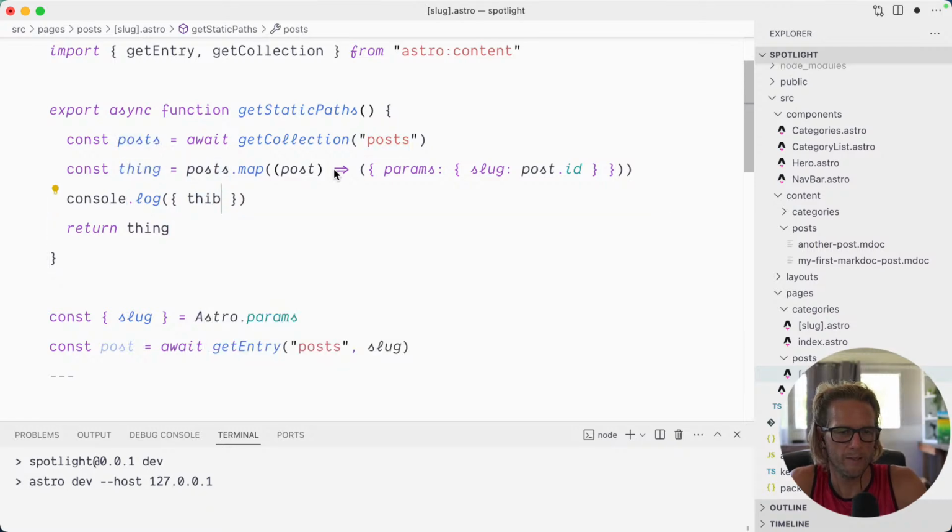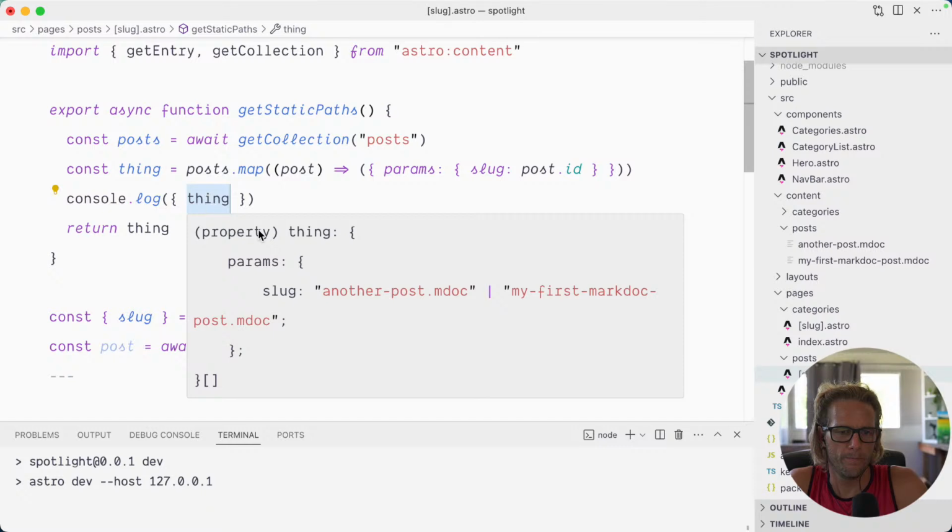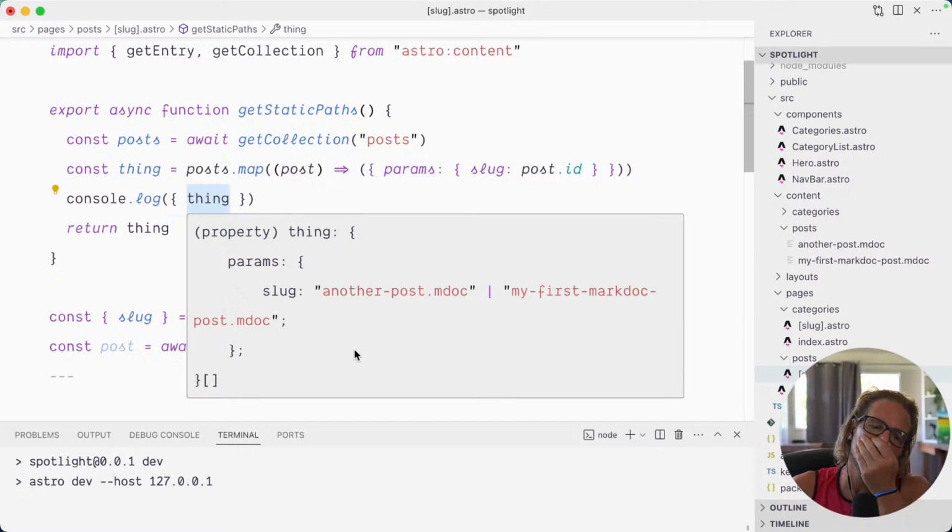And I'm gonna log that. Oh, it's not an array. It's an object. I want an array of objects. Oh yeah, it is an array. Yes, this is exactly what it needs to have.